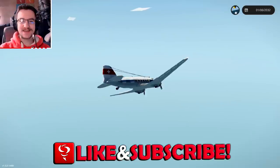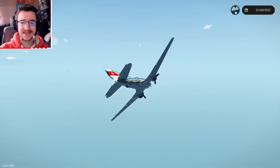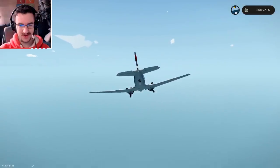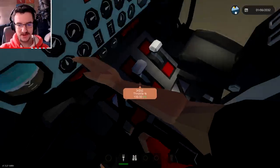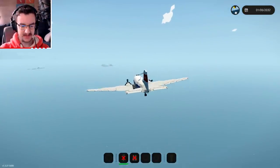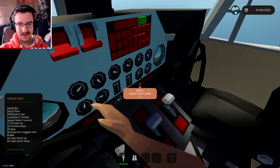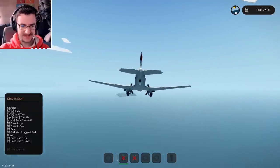I guess what we should actually do is attempt to land this thing, because that's what planes do - they take off and then they land. Let's look at the wings - they're so weird, they're really, really weird. I mean it looks cool though. Prop RPM is still all the way down for some reason. Let's go ahead and get our things back on the screen and we will throttle down so that we can actually land this thing. Landing gear needs to go down, so let's press 3. There we go, amazing, and see if we can actually land this thing.